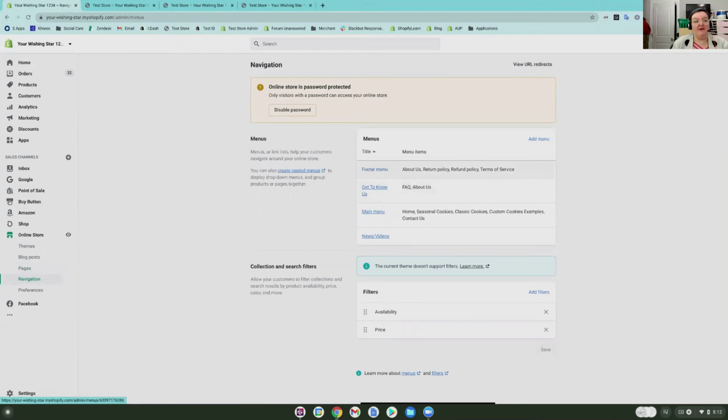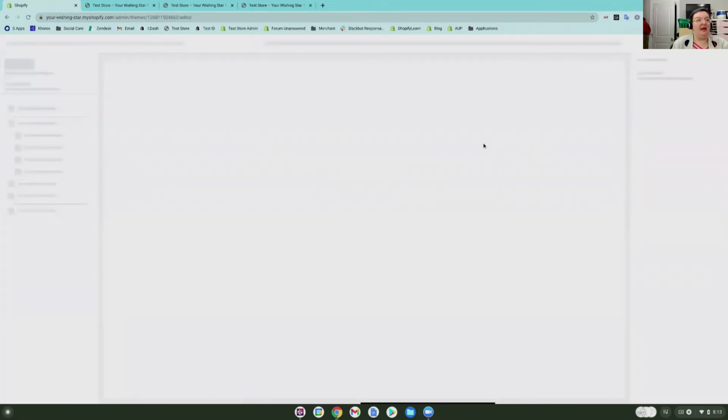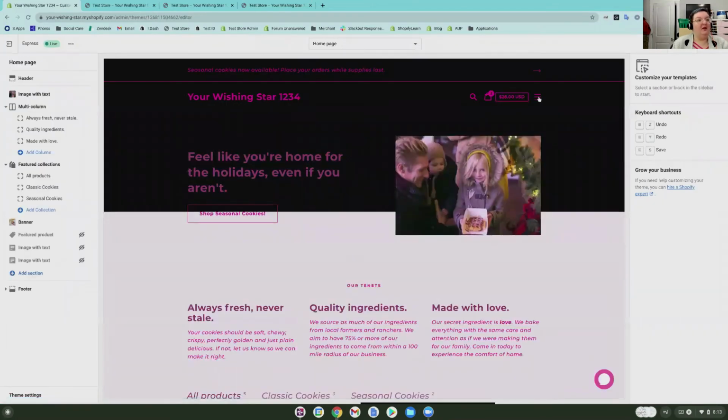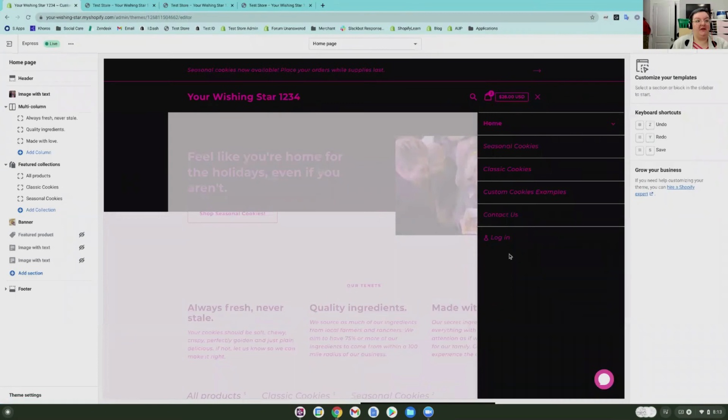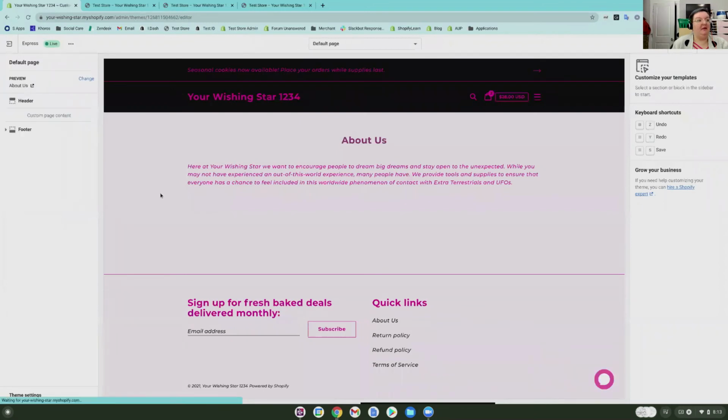I can also do so by creating a button. So let me show you what I mean by that. Let me go back to here and customize. So I'm back in editing my theme file. Okay, so navigation refers to this stuff here. And there's that nested menu with my About Us link that I created. So I click that, and that brings me to my About Us page, which is the content that I had in there.